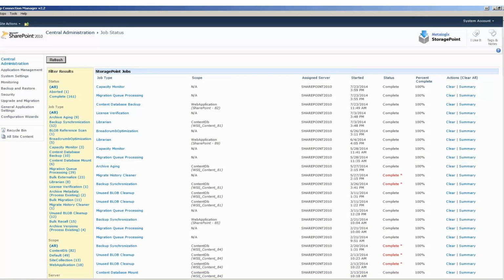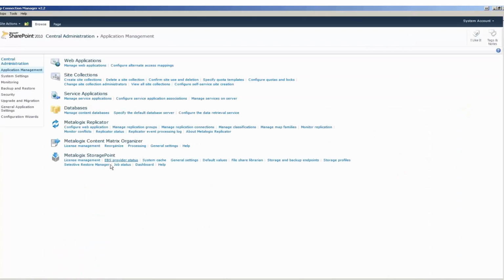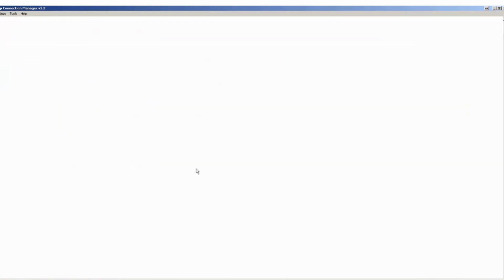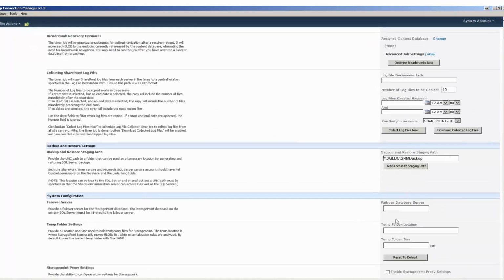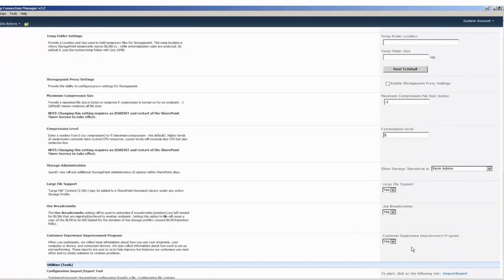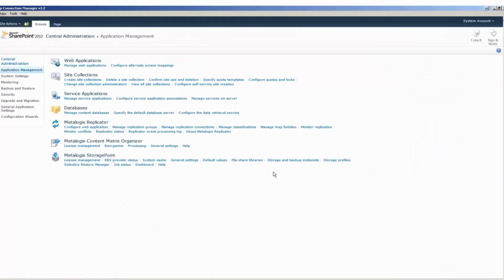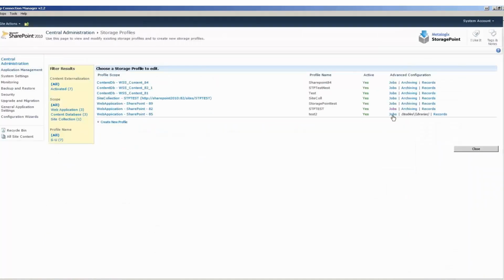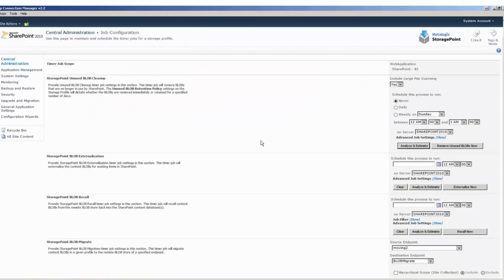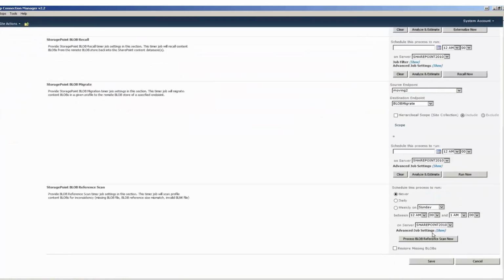It's an external one, and we have an internal one as well in the general settings. Under storage profiles and jobs, there is a built-in blob reference scan. You can schedule these as well, which will give you a log of any missing blobs.